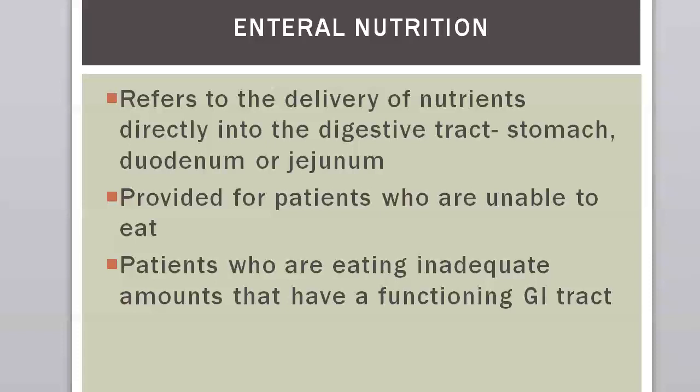Enteral nutrition refers to the delivery of nutrients directly into the digestive tract, anywhere from a tube directly into the stomach, into the duodenum, or into the jejunum. They're provided for patients who are unable to eat, or who are eating inadequate amounts but still have a functioning GI tract, meaning they're able to absorb those nutrients and hopefully get nutrients that help the patient get better, whatever illness he may have.